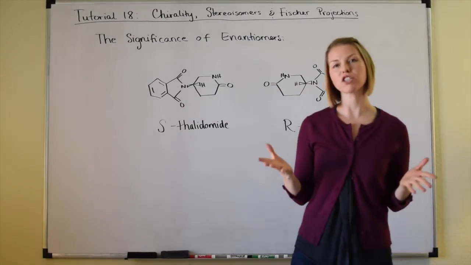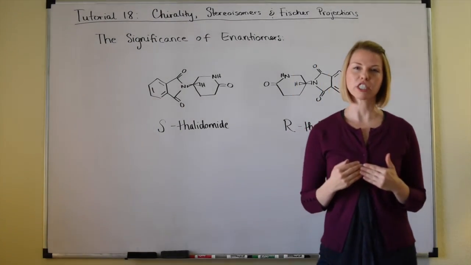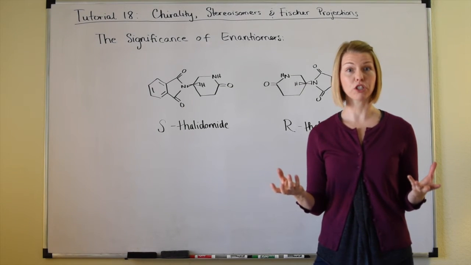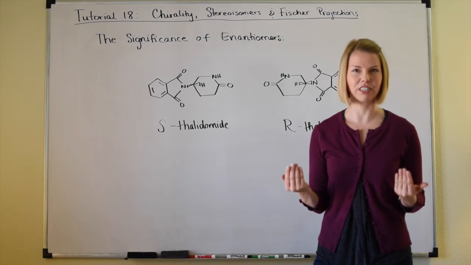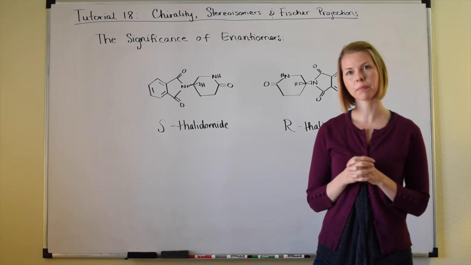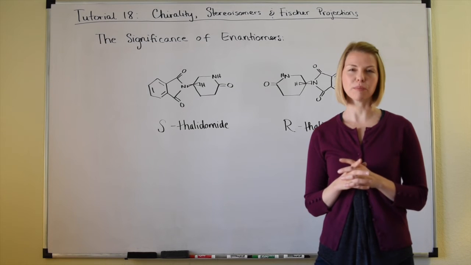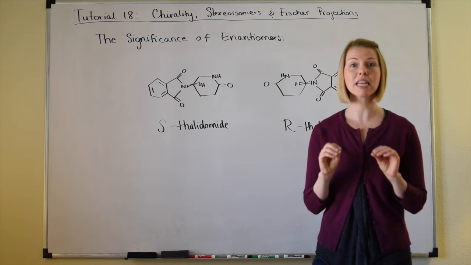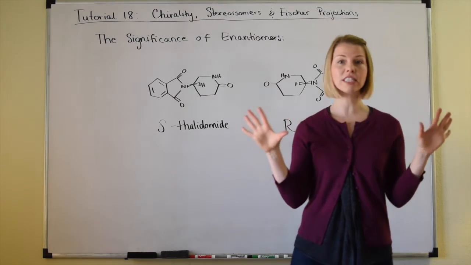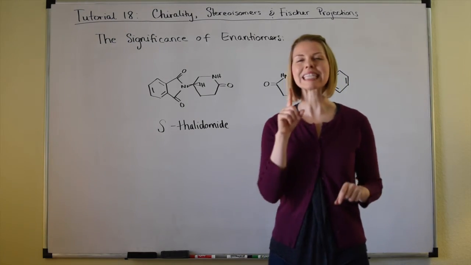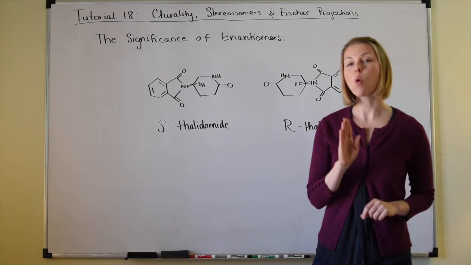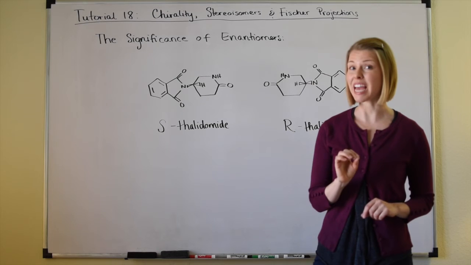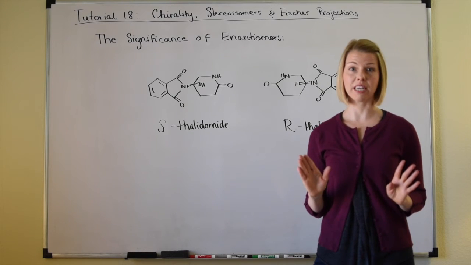So you may be wondering why it is so important to be able to determine if a molecule exists as a pair of enantiomers. It seems like such a subtle difference, 2 mirror image forms. Well, think back to when we talked about the chemical properties of enantiomers. We said that 2 enantiomers will have all the same chemical properties except when reacting with other chiral compounds. In that case, they can behave very differently.